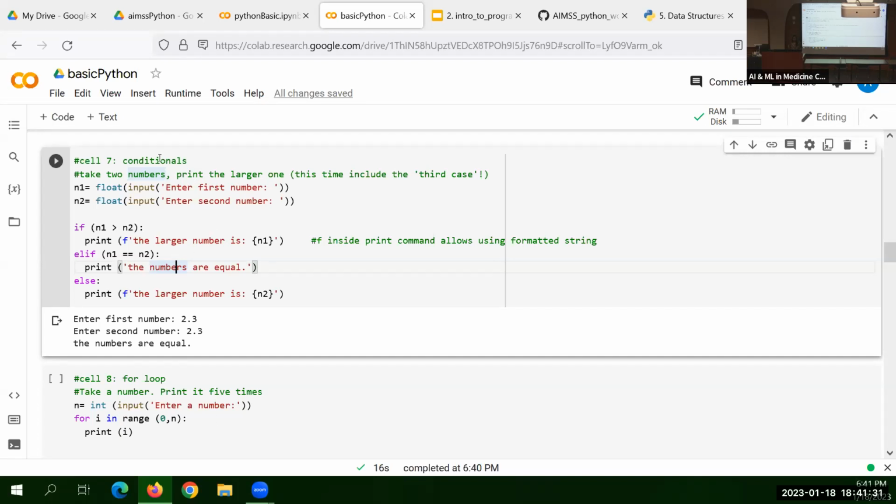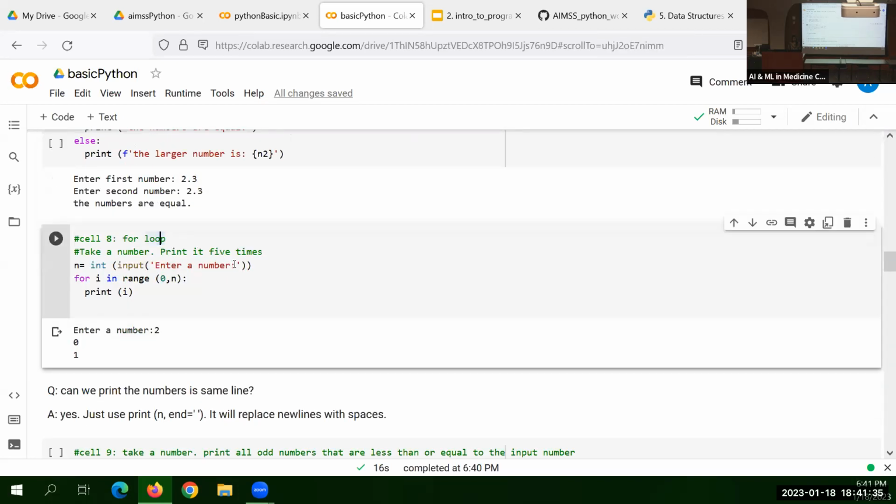We can do this using conditionals, or we can do this using loops. What are loops? Say I have to do some task again and again for 100 times. What do I do? I write the code for 100 times? That's not a feasible solution. I write the basic block, I push it inside a loop, and the loop starts doing the code again and again for me.